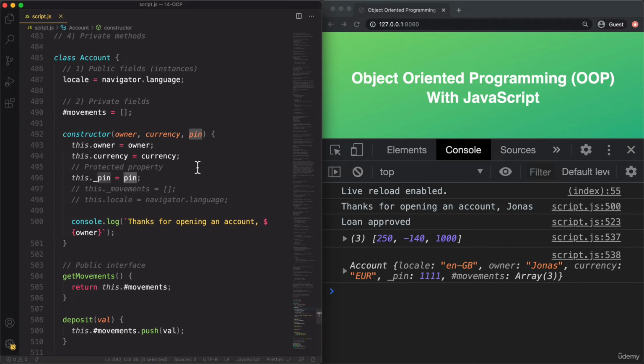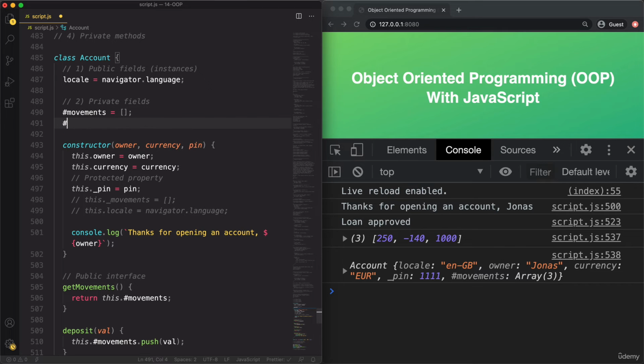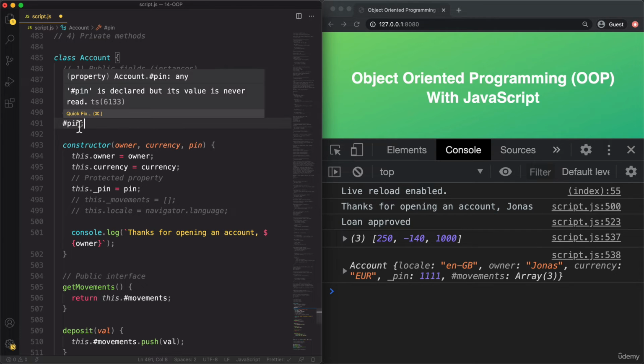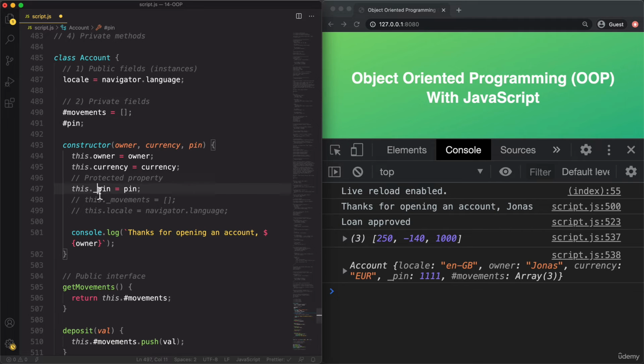The fields really have to be out here, outside of any method. So what we have to do is to create the private field out here, again with hash, and then don't set it to anything. This is essentially just like creating an empty variable. In the beginning, this will be set to undefined, and then here we can redefine that value.